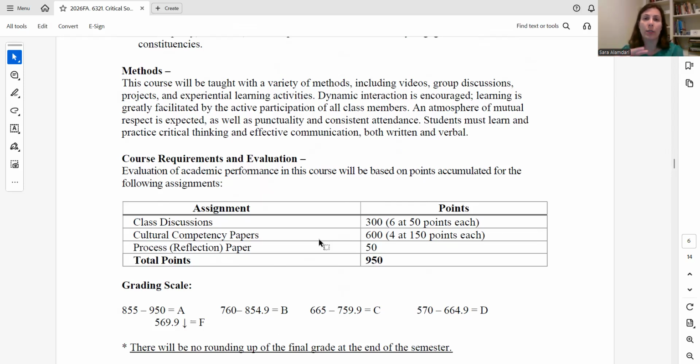2 weeks we're gonna focus on women. 2 weeks we're gonna focus on men or other, and 2 weeks we're gonna focus on seniors. For every population group, you can narrow that down. For example, when we are working on children, you can focus on children of a specific racial group.